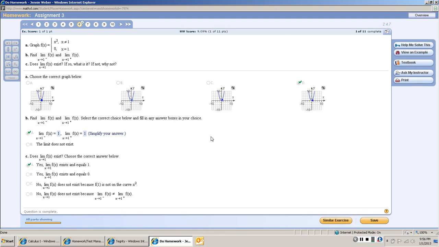Now you might go, well, it's not there. It's down there at 0. Well, remember, the limit never gets there. So it doesn't matter that they've pulled this out. That's the basic definition of a limit, that it never quite gets there. Since it never gets there, it doesn't matter to us that the function value is actually down here at 0. So this does exist. Now, if these had been different, if this had been 1 and this had been -1, it would not exist. So this exists because these are the same. They're coming into the same point. It doesn't matter that they never get to that point, because that's what a limit is.